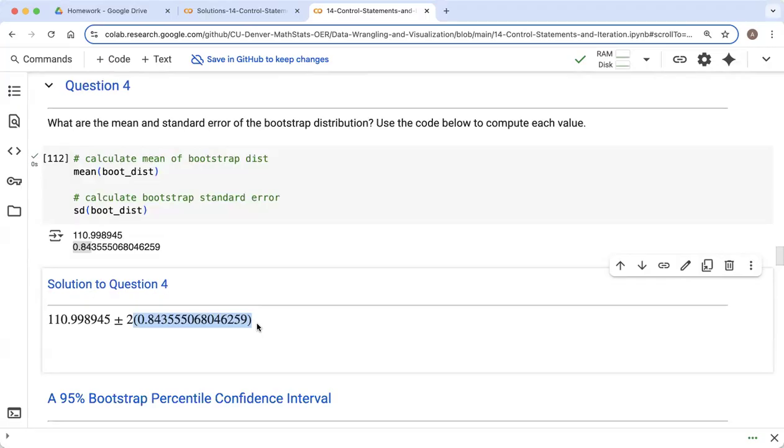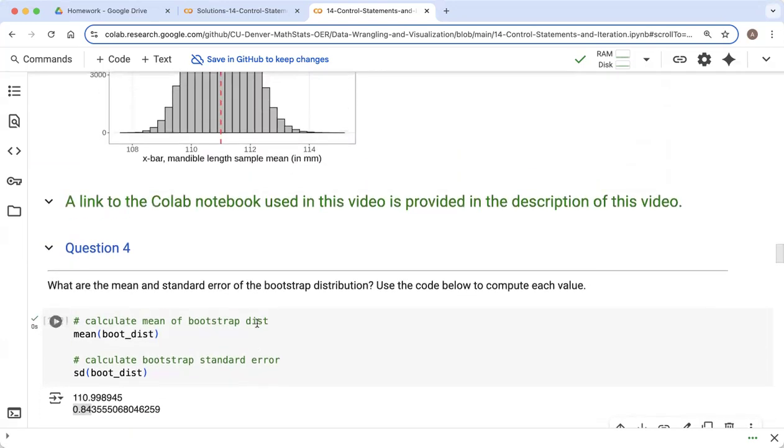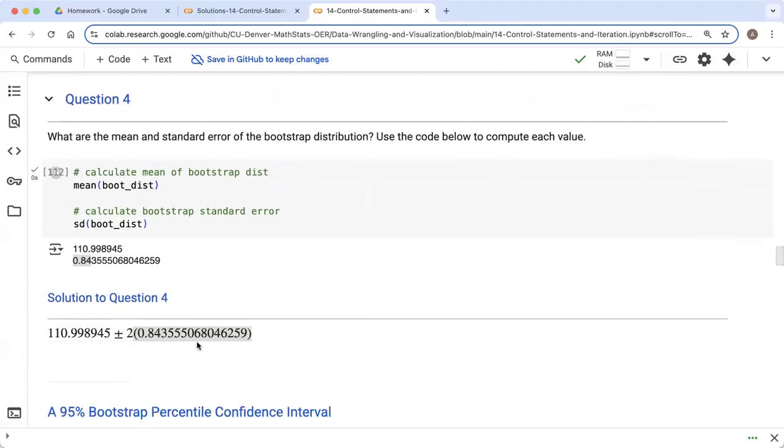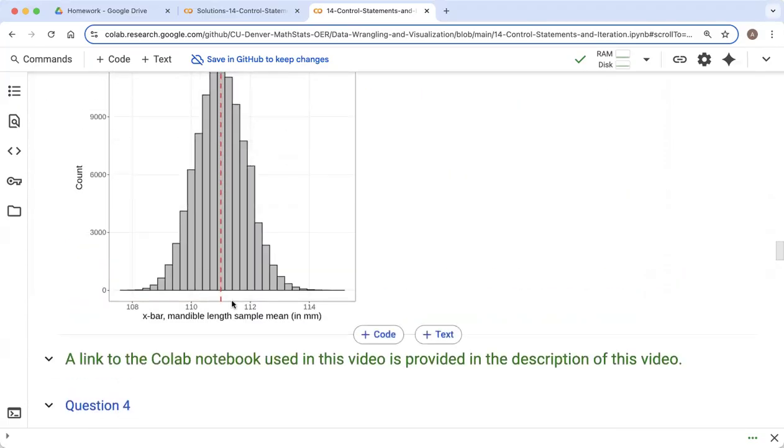But one thing that comes up with bootstrapping is that we don't always get a symmetric bootstrap distribution. You can see over here, I have a little bit of a tail in this distribution to the right. So this is not exactly a normal distribution. We don't really know whether we want to go 2 times the standard error to the left and to the right, and these distributions might not even be symmetric. So in the next video, we'll talk about a different way that we can construct a confidence interval estimate from a bootstrap distribution.